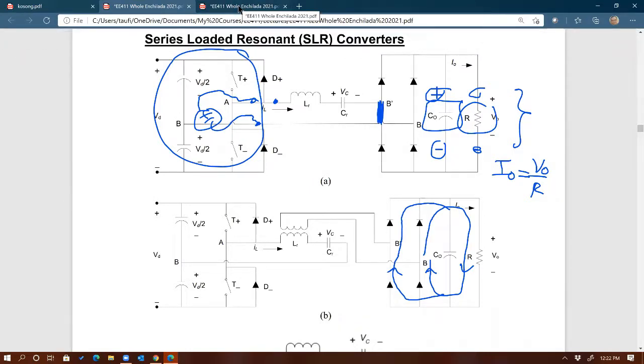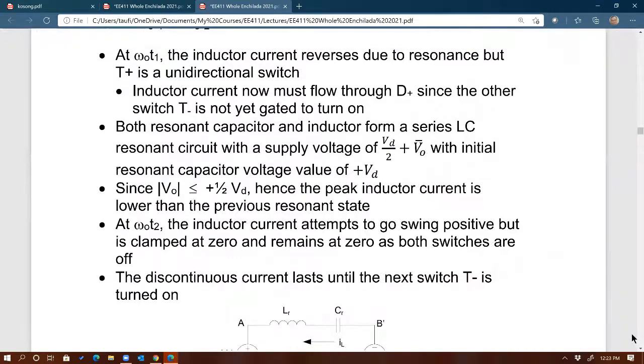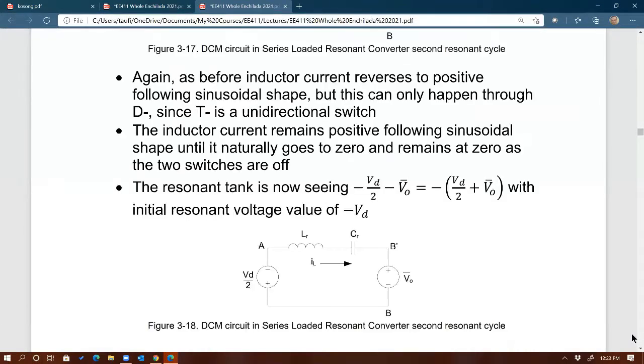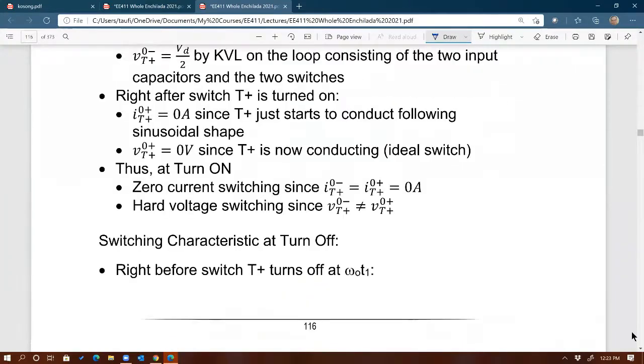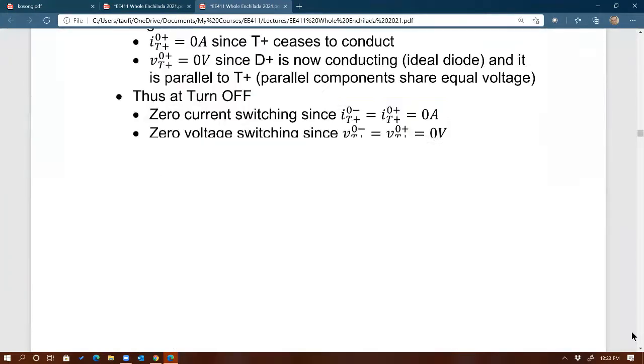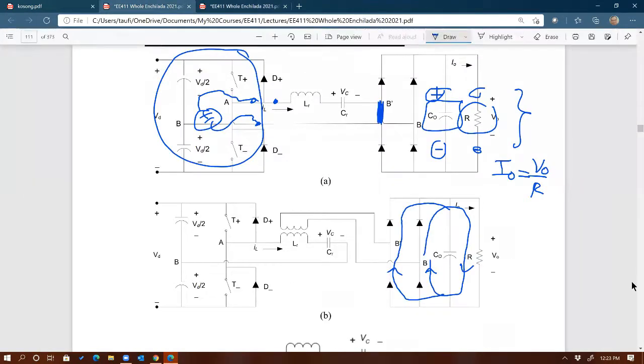Yeah, thank you. All right. Okay, let's go back to our discussion last time. We stopped at the zero voltage switching, I believe, right? Let's go to that part first. I want you to be able to determine this right here. I want you to be able to fill up the table. Imagine if these are all blanks, right? There is no yes, no here. I want you to be able to determine why this is a yes, that's a no, and so on and so forth. So let's do that.